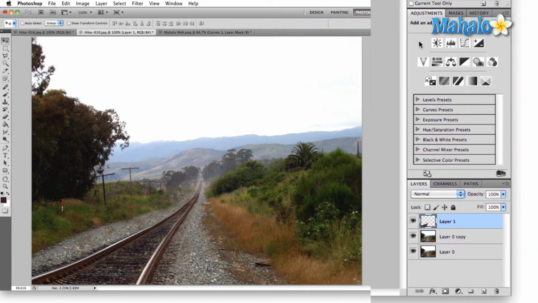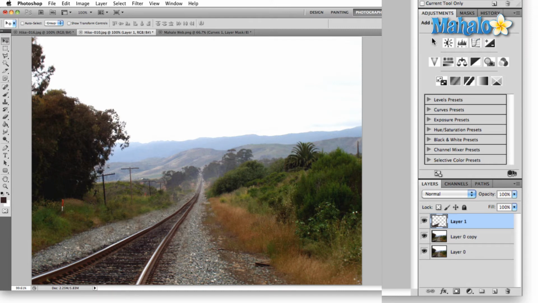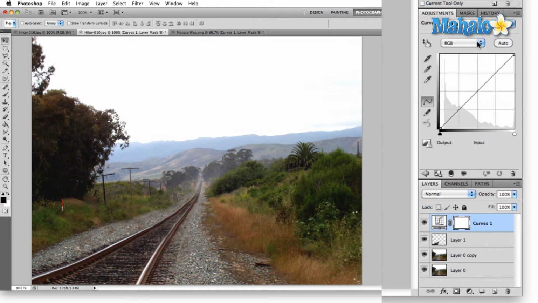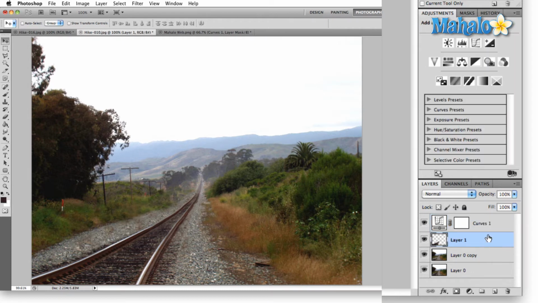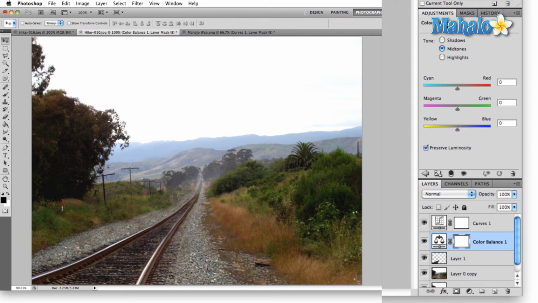For the most part, you're just going to click on the icon that you'd like to use. For now, I'm just going to click on the curves icon, and as I mentioned, that brings up a brand new layer, and where the adjustments options were, now we see the settings for the curves layer that we just created. I'm not going to talk too much about the curves adjustments themselves at this point, but just know that all of the adjustment layers basically work in the same fashion. Select a layer in the Layers panel, and then select an icon for whatever adjustments you want to use, and then those settings will pop up right here in the Adjustments panel.